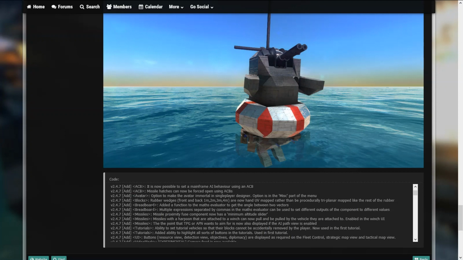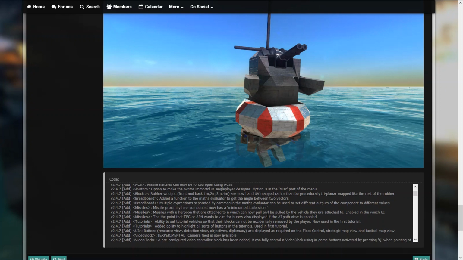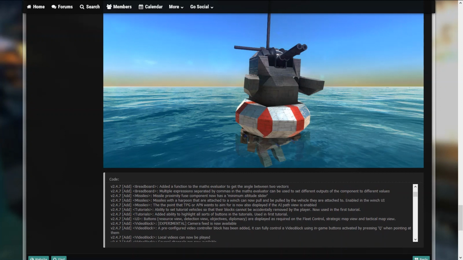Things that are important. We're going through missile proximity fuse component now has a minimum altitude slider, which is kind of important. Kind of. Don't think it's great on like spamming tiny missiles though, because small missiles can't even have proximity fuses on them. Rest in peace.